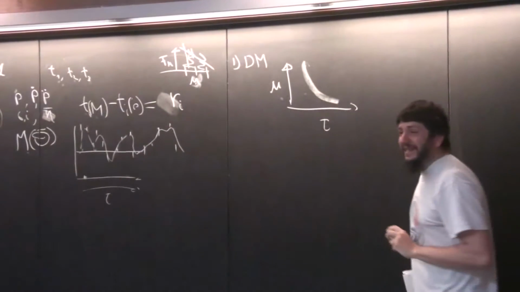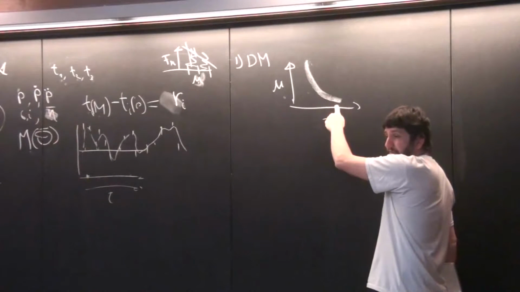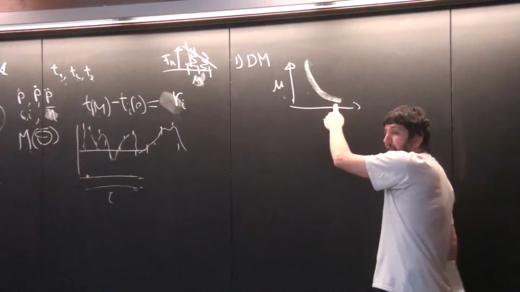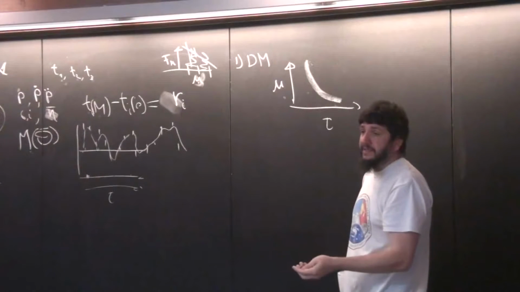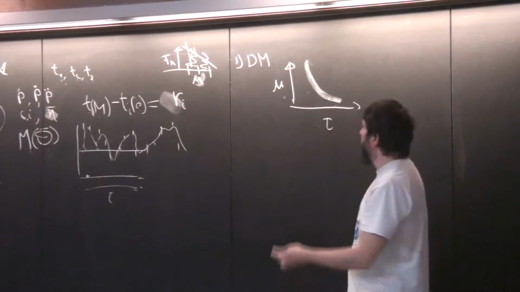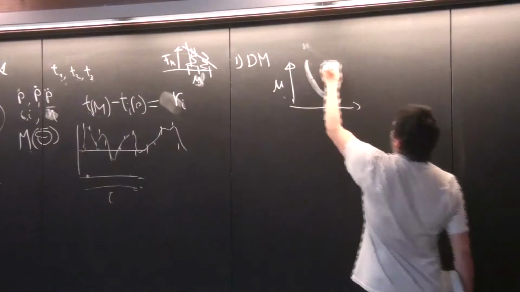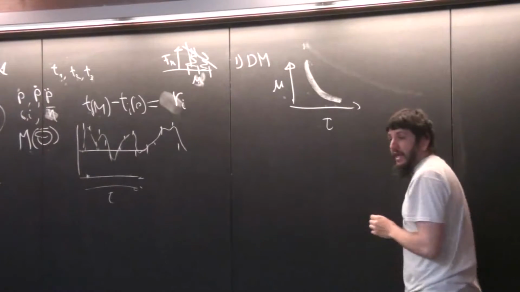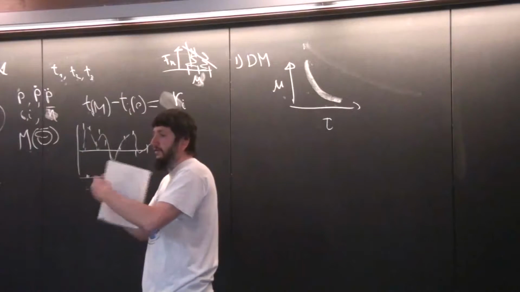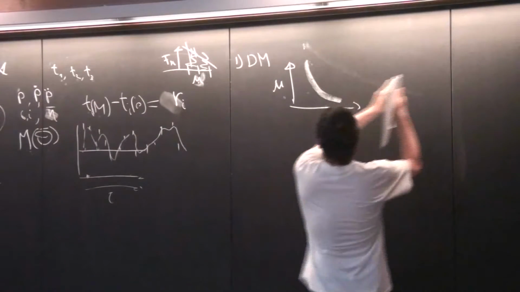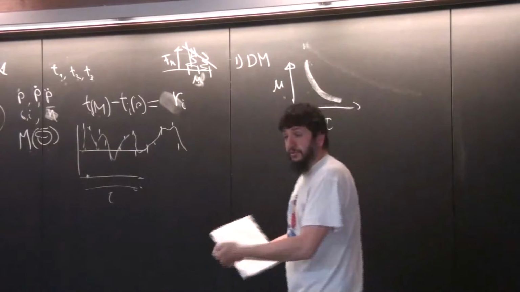And this is because the low frequencies are scattered more by the interstellar medium and arrive later. This is also why, for example, it's very difficult to find pulsars or millisecond pulsars in the center of the galaxy, because the interstellar medium there is denser, so this curve here is much more stretched. When you search for pulsars in your radio surveys, you're looking for periodic signals. If your signal is broadened over a wide band, you lose the periodicity and you don't find the pulsars.